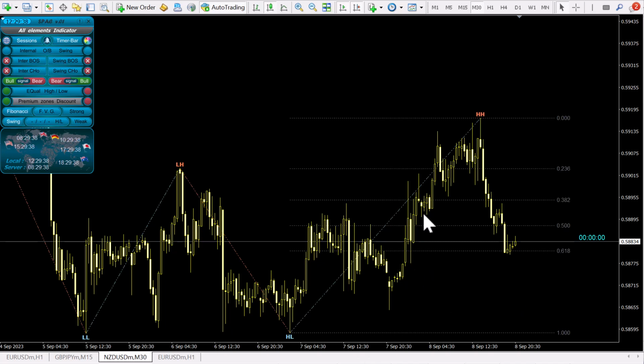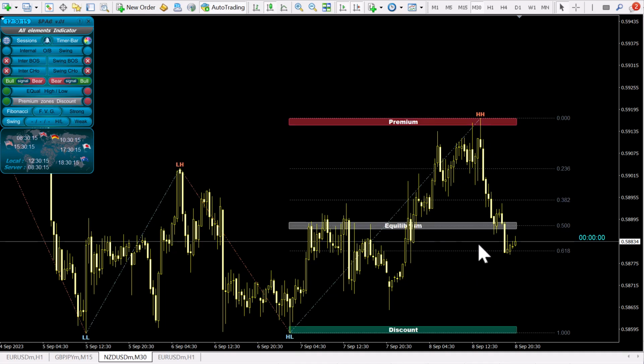And as an example of the use of the Fibonacci with this swing or the market structure, I have a lower low here, I have a lower high here, and I have a higher low that is higher than this lower low, and I have a higher high. What this tells me is that the momentum is shifting to the upside, and I can use then the Fibonacci level to measure this last swing and to find an entry. That's where the premium and discount zone are going to come in handy.